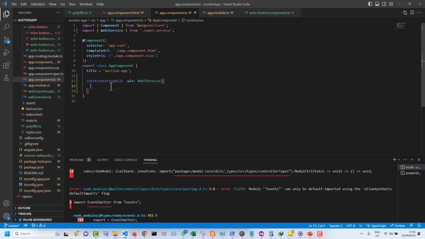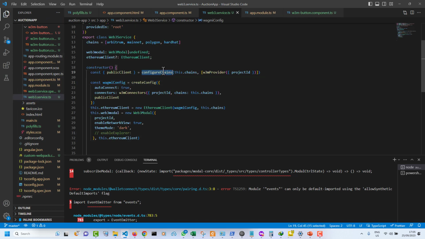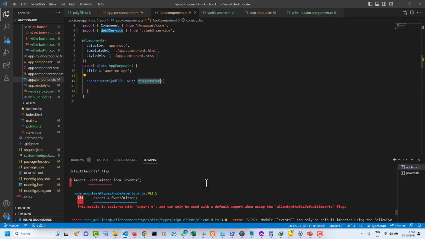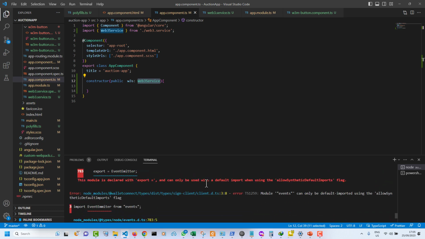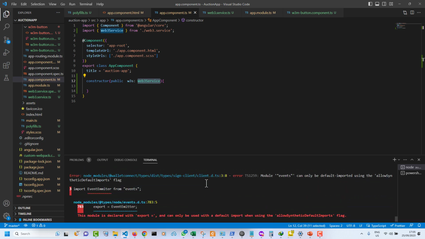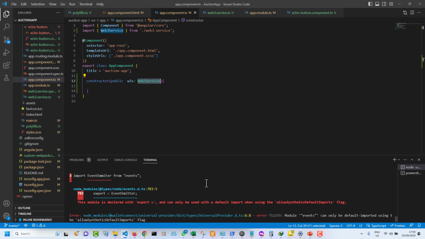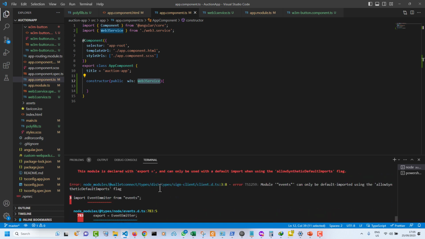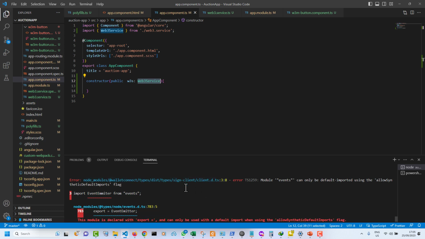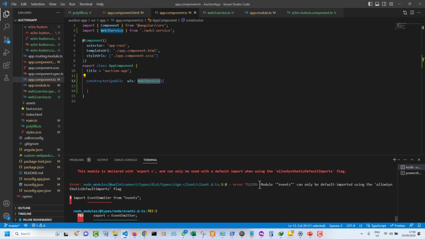So once you have this, call the Web3 service constructor, which will configure the chains, create a Web3 modal instance and an Ethereum client. But once you do that, you see that we now have some errors. For some reason, some Wallet Connect libraries and WAGMI libraries throw a lot of errors. Okay, so we can look at some of them in turn.